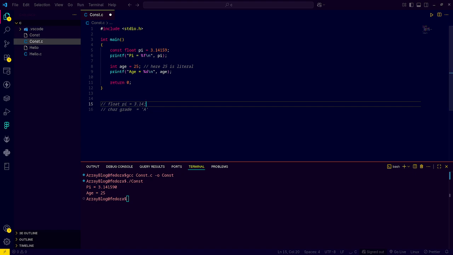Basically there are various kinds of literals. Integer literals could be 10, -99, 0. Floating literals could be 3.14, 0.10, 2.54. Character literals are single characters. String literals you can write like hello, C programming, Germany, Australia, India.